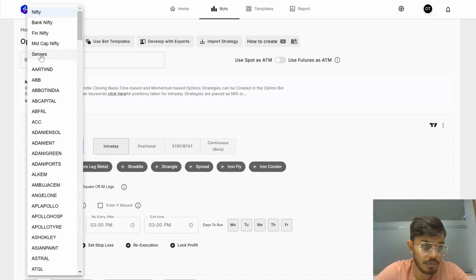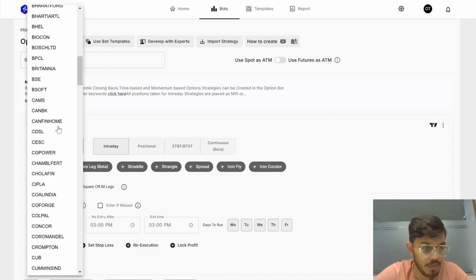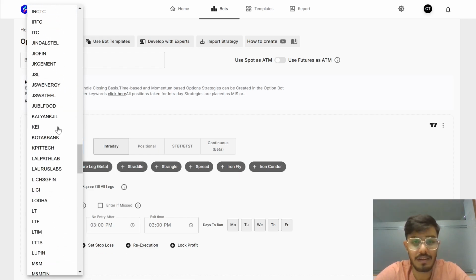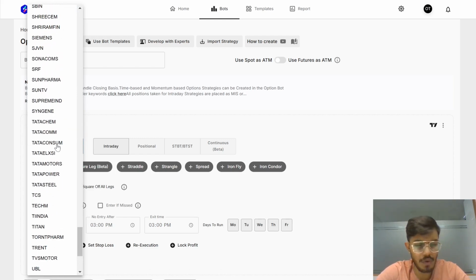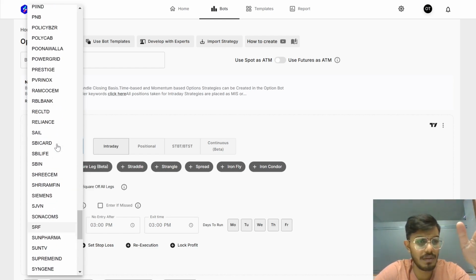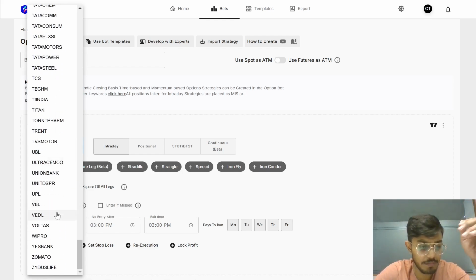But now if you click over here, then apart from the indices, you'll be able to see the stock options. So I believe this is a pretty extensive list. All in all, the active FNO symbols, you'll be able to find over here.